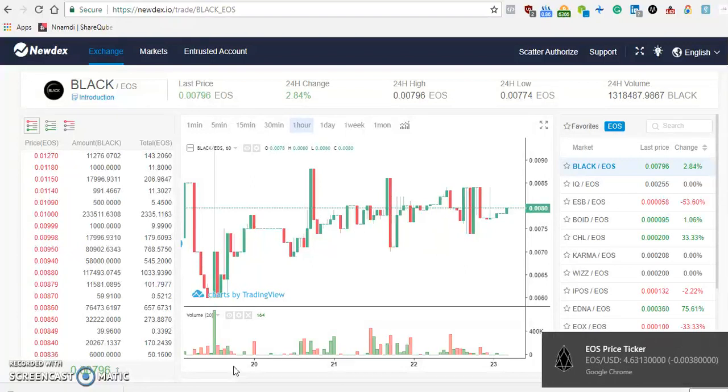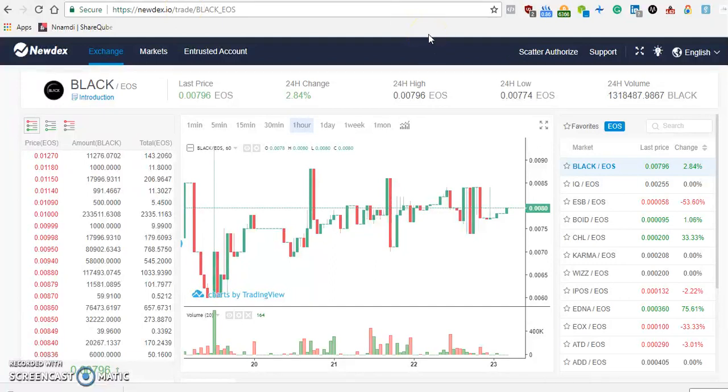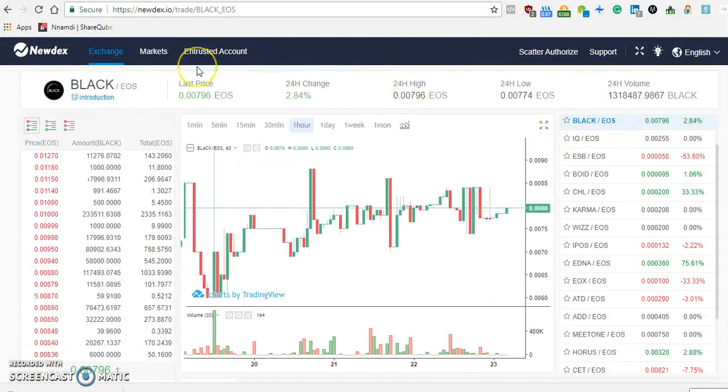This is Sam. Alright, so today we'll be looking at NewDex.io, which is a decentralized exchange built on the EOS blockchain. And personally, I love decentralized exchanges, most especially when they are built on a fast blockchain. If you ever try to use decentralized exchanges on the Ethereum blockchain, you will notice some delays in some orders, right? So EOS is pretty fast, and your orders will get confirmed or traded easily and faster with almost no fees.